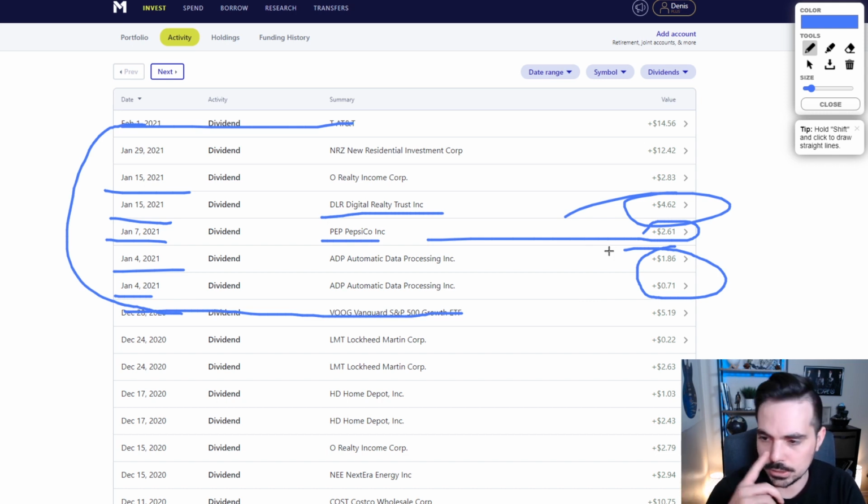So it's really cool to see a company that not only came back, because they were negative in the portfolio as a holding, since the value went lower than what I originally paid for, but now I'm also getting a nicer dividend from them because I kept putting more money in. And I'll show you guys the last time I made money on DLR and how much it was, if I can remember.